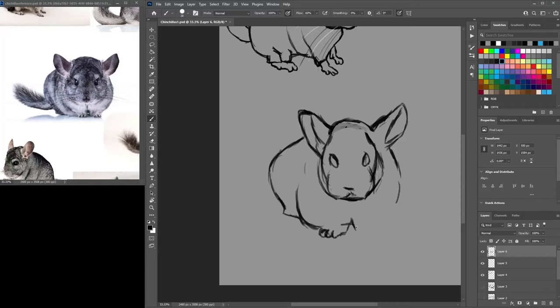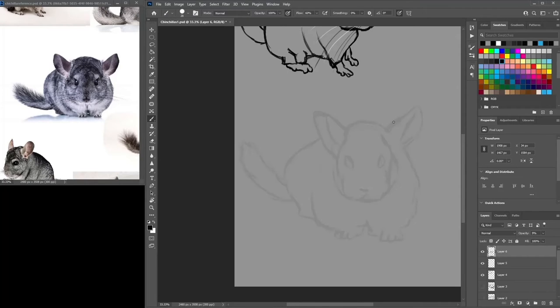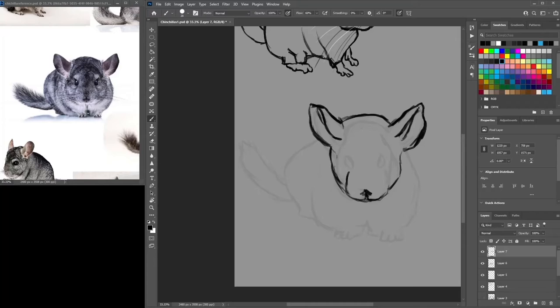Then from here, I do a front-on view. Now I start off looking at it and thinking, oh, he looks a little bit like, say, a corgi. Really chubby, kind of a dog. I have a few attempts at drawing this chinchilla, and I don't like the front-on view. I'm not happy with what I'm creating, to begin with. But I always start out like that, not too happy with how things are working out and things like that.